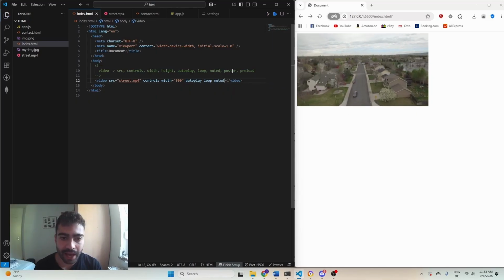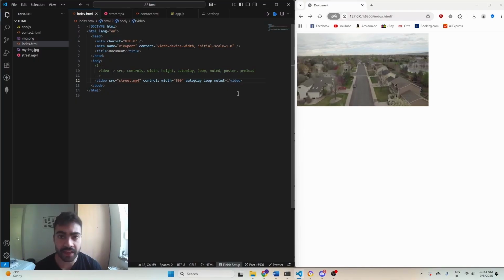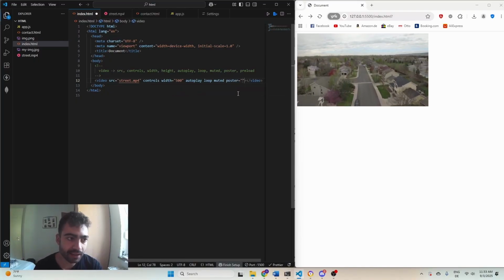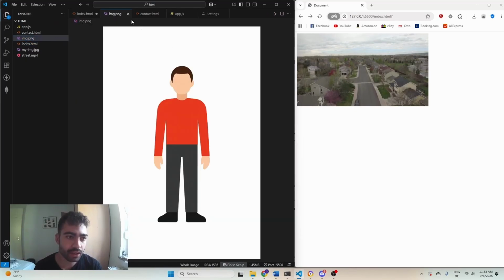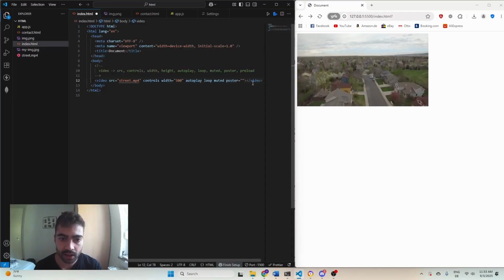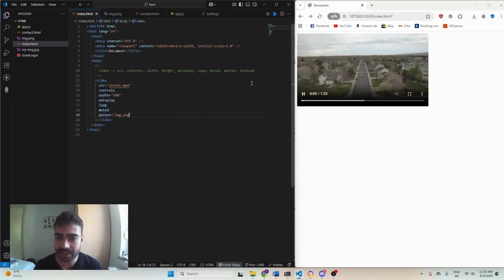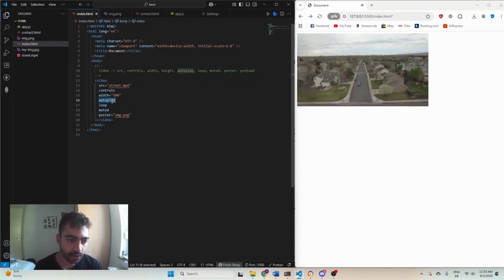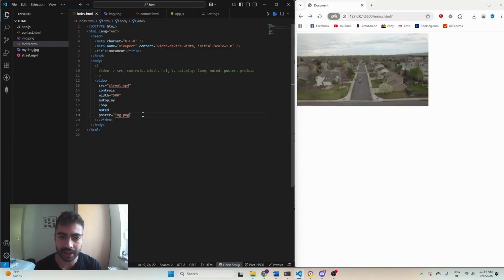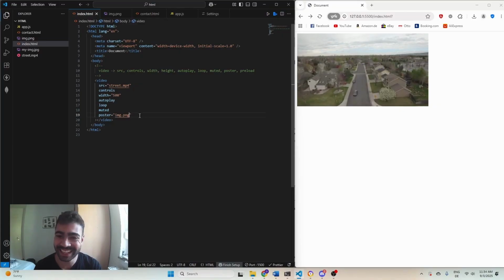You could also create a poster, so basically a thumbnail, a preview image, however you want to call it, by using the poster attribute, and now define the poster you want to use. And we have this image inside of our folder that has the name image.png. So we could use that as a preview image. And now if I remove the autoplay, we should just see our preview poster, which looks terrible in this case, but this is something you could do. I'm going to remove it because I prefer the normal way.